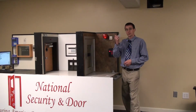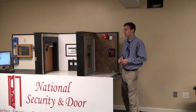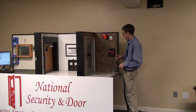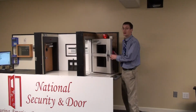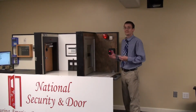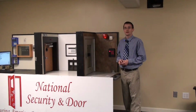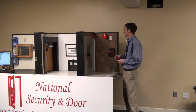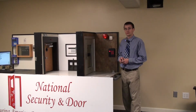But here I have a smart card. This could be a mag stripe. It could be a regular old Prox card. You could actually use a PIN number, as Scott demonstrated earlier. This is a smart card. I just swipe my card, the door unlocks, and I open it up. It relocks once the door is opened, and the door closes again. The door contact tells the system that the door has opened. On the primary command down the end, they saw the door open, they saw the door closed, they saw who did it. The strobe light will go off in just a minute when we do the lockdown scenario.